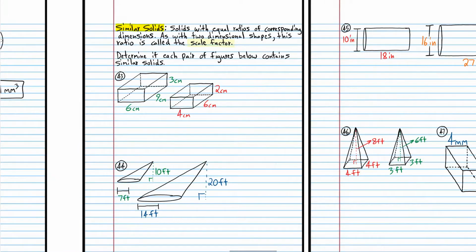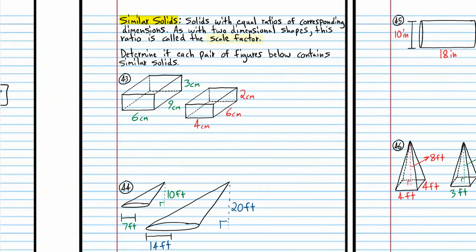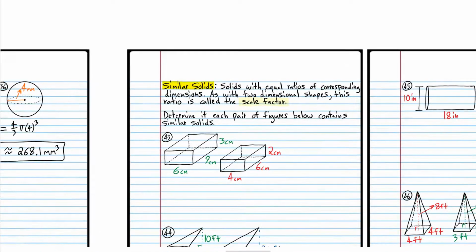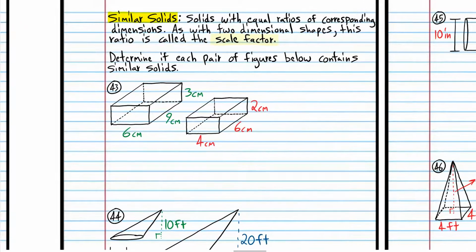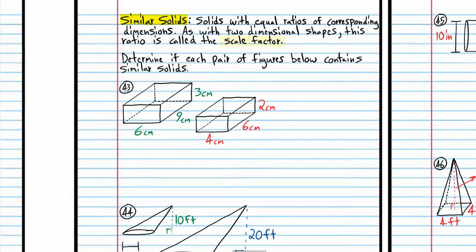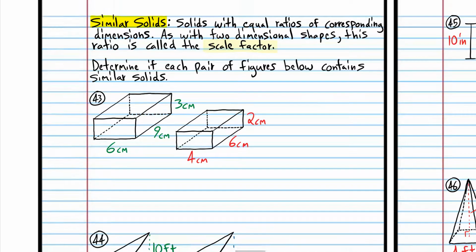So on to similar solids. We need to talk about the concept of similar solids. We learned about similarity in reference to two-dimensional shapes. For example, if two shapes look like they have the same general shape, but they're different sizes, then those are similar shapes, and that's what it refers to in 2 dimensions. But now we're talking about 3-dimensional shapes. It's pretty much the same idea. 3-dimensional figures that have the same shape but are different sizes are similar solids. But a more technical definition is solids with equal ratios of corresponding dimensions.